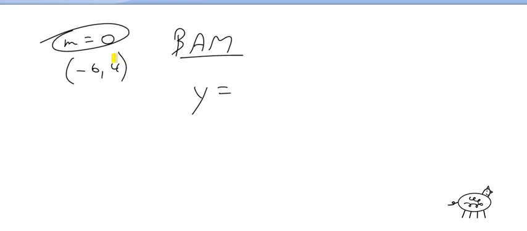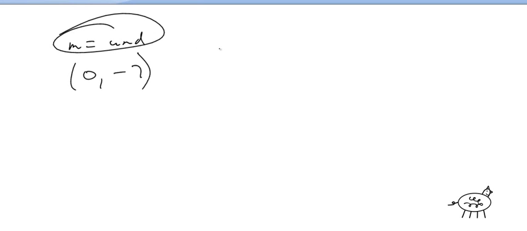This one is y equals 4, right? See the 4 there? That's so fast. It's so easy. There's no work at all. You don't need to put it in point slope form first. There's not really a point slope form or slope intercept form for BAM problems. It's just x equals a number and y equals a number.